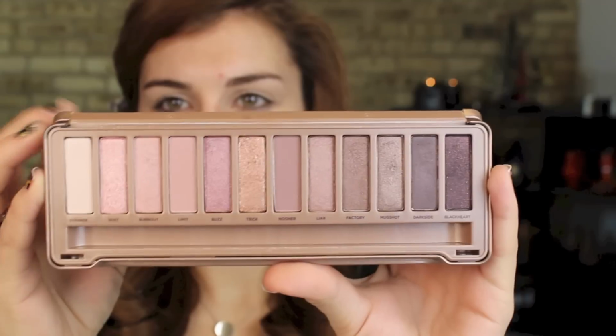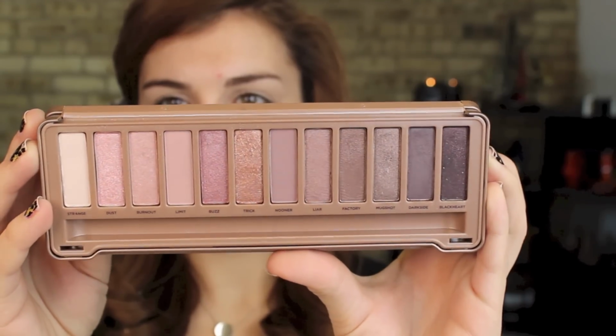Moving on to the Naked 3 palette, I'm going into a light pink shimmer. This is the shade Buzz, and I'm using the flat shader brush end of the brush that comes with this palette to swipe that all over the moving part of my lid.